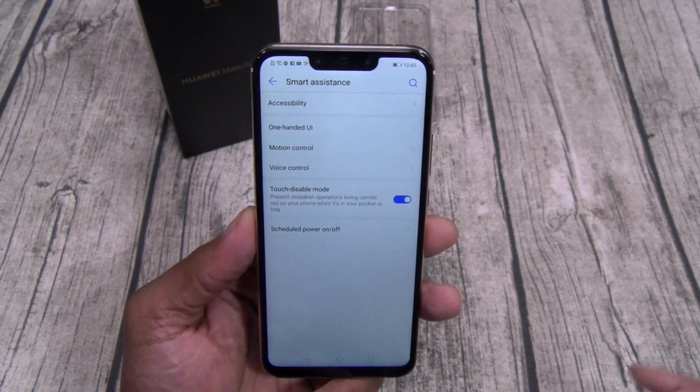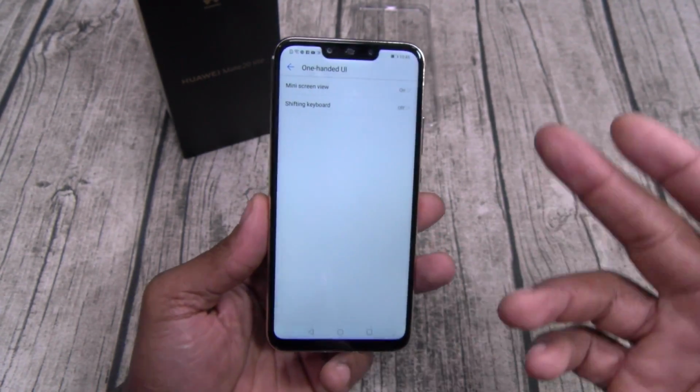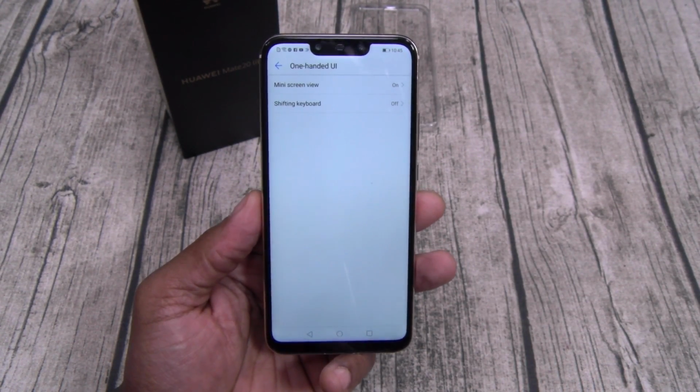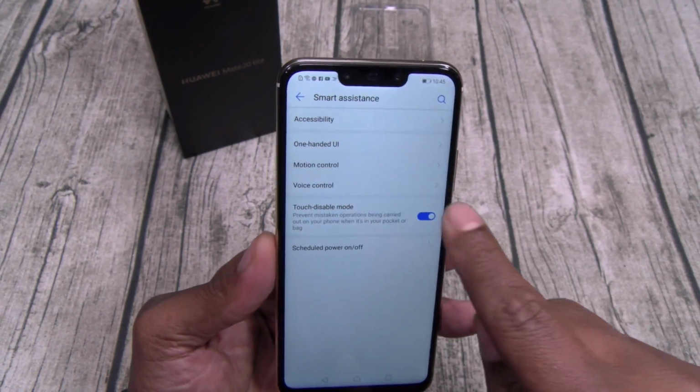Let's go to smart assistance. All right, so you got your one-handed UI. You got mini screen view. Now, this phone is 6.3 inches. That's kind of big, giggity. If you got small hands, shrink it down. Shift and keyboard, you're never going to need that.